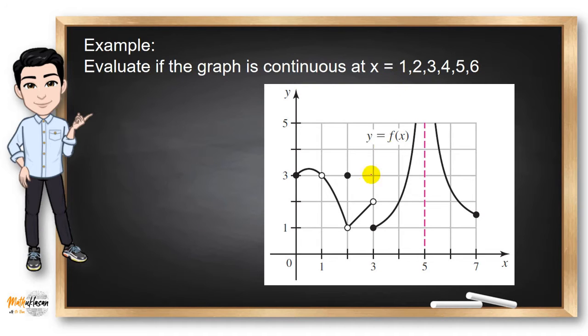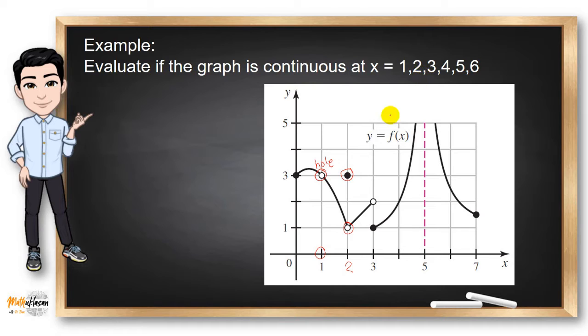So if x is equal to 1, ito yon, continuous ba siya at that particular value of x? Mapapansin nyo dito na meron tayong hole. So therefore, it's not continuous at 1. Pero dito kaya sa 2, meron tayong hole dito and defined yung ating f of 2 dito, hindi pa rin siya continuous. So, discontinuous pa rin siya at 2.